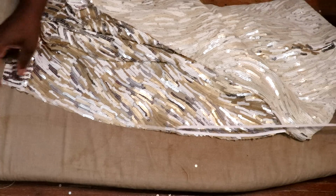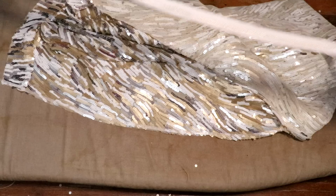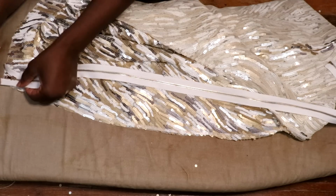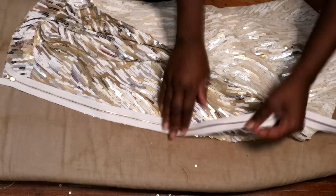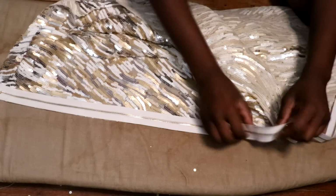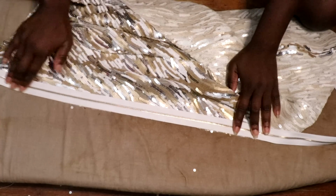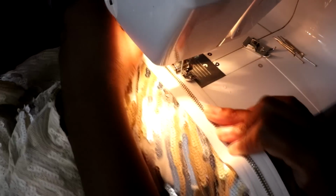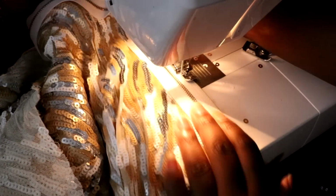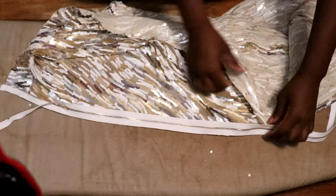There we go. And then now lay the zipper right on top. It's not hard. Okay. Seems like, yeah, so press it down like this. Alright, so this is what it looks like. So now I'm going to go ahead and stitch it down in the sewing machine. Okay. So here it is. I'm going to go ahead and connect the other side.